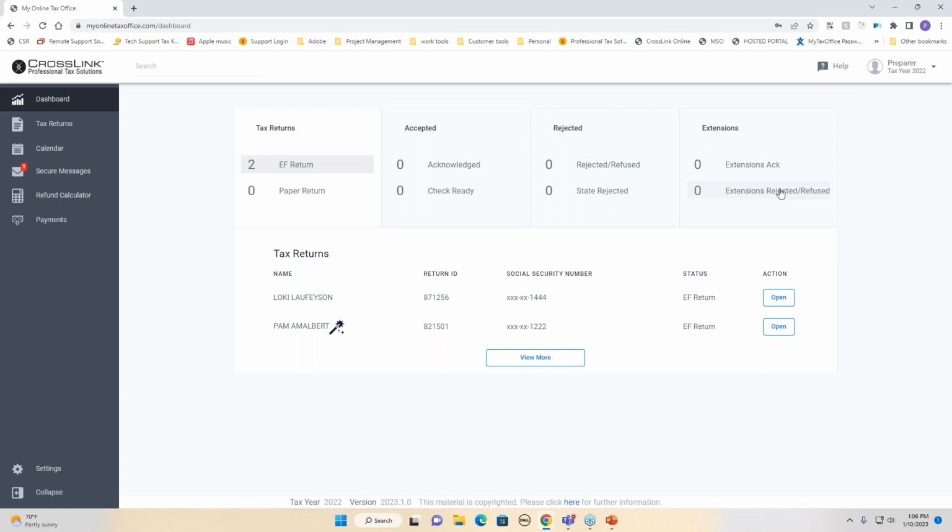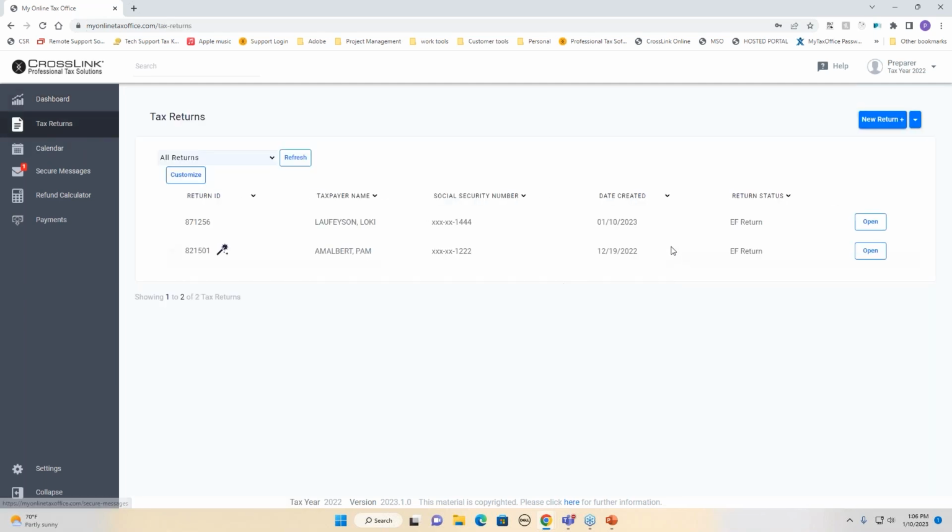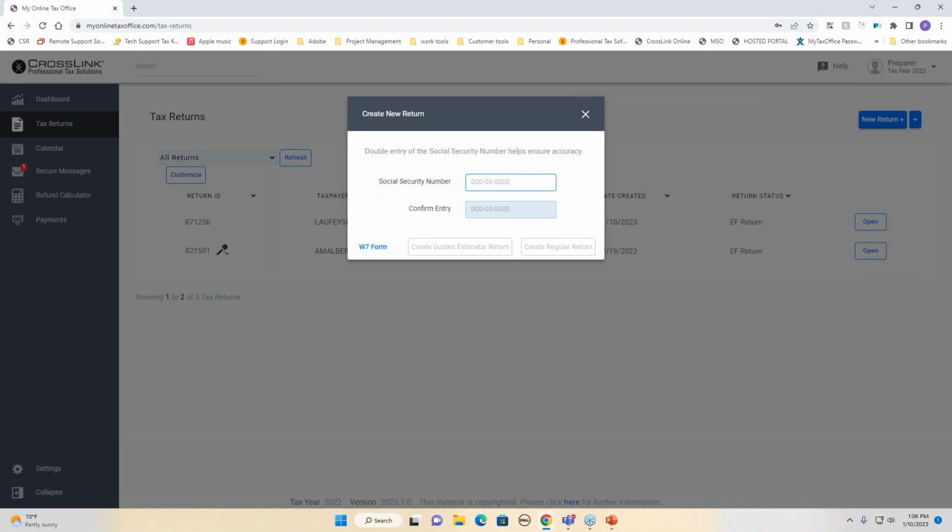When we want to start a tax return, you're simply always going to click on the side navigation panel over here where it says tax returns, and then you're going to see your whole list of all your returns here. So you can easily see your most recently viewed tax returns or the ones you just started. You're going to see two buttons on the top right corner, and that's where you're going to click on New Return. When we click on New Return, you're going to enter your taxpayer social. And we do have to confirm your entry, so it's just asking for those numbers twice.